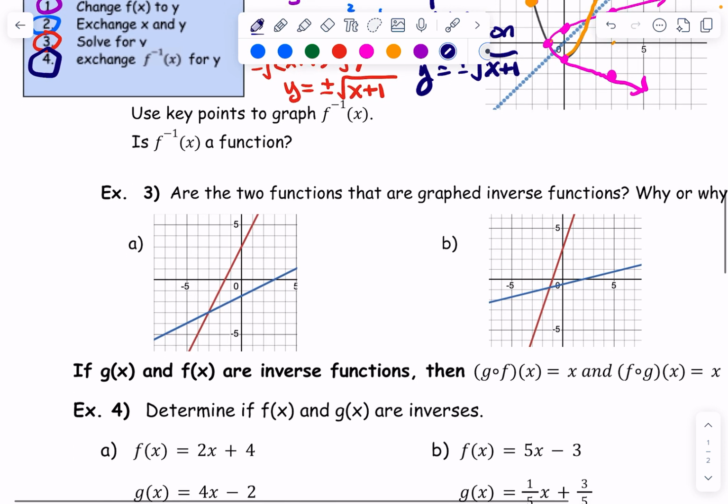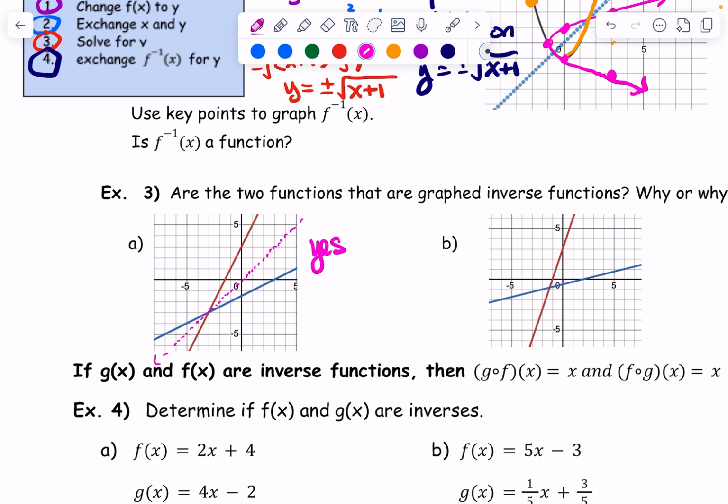Okay, and we were just showing how we use the key points to graph f inverse. Okay, so let's look at this, and then we're asking, are these two functions inverses? So remember that line, y equals x. So that's (1, 1), (2, 2), (3, 3). So if we draw this, and it takes literally no time to draw this line, you can see in this one, yes, they reflect over this line. If I folded on that pink line, the blue would land on the red, right?